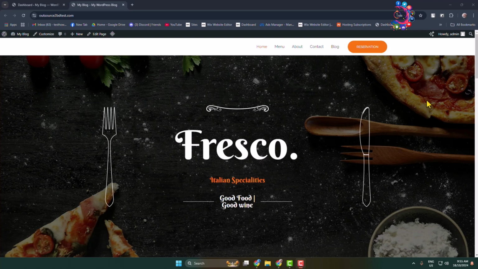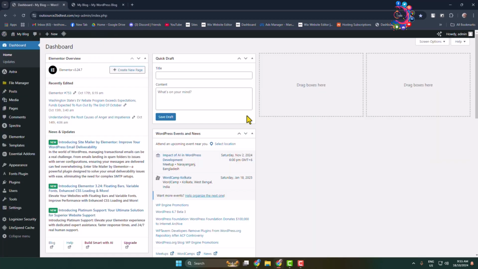And here's how to add Font Awesome icon to a WordPress menu. So here's my menu. I'm going to add Font Awesome icon. Log into your WordPress admin dashboard. And now we have to connect our WordPress website with Font Awesome through the Font Awesome plugin.